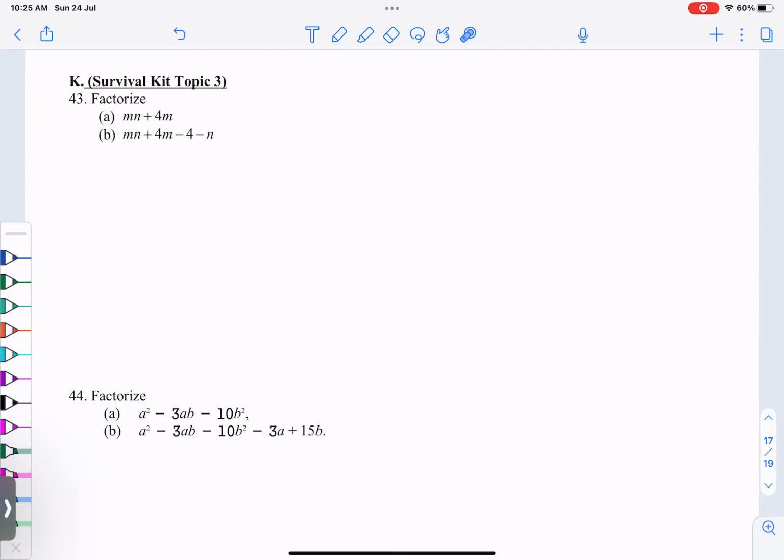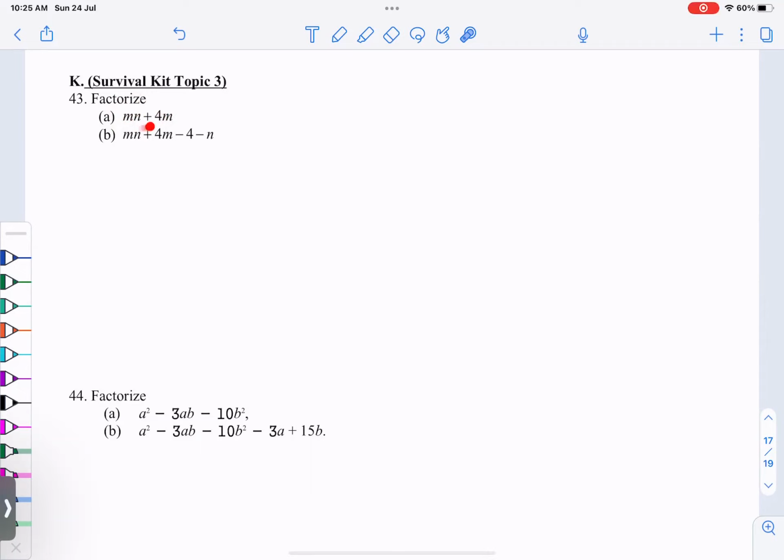Do you remember it from starting school? Well, factorization basically means whatever all of them have, just take it out. What am I even saying? Let's do the questions and you might get the idea of it. For example, this first one you have to factorize. That means in the end there has to be at least one bracket.